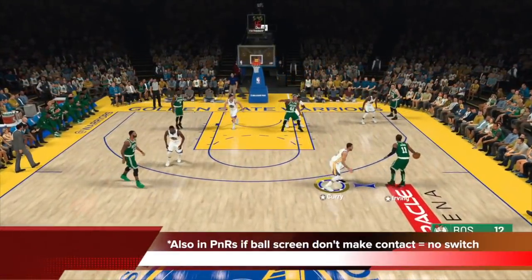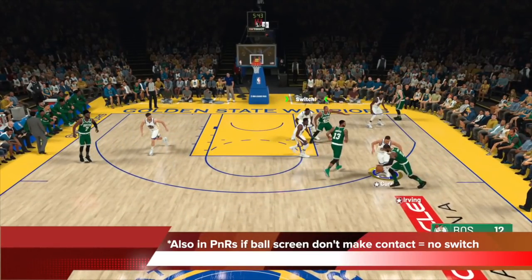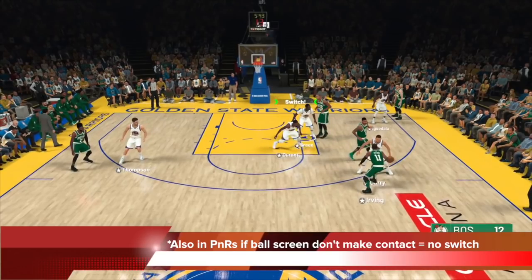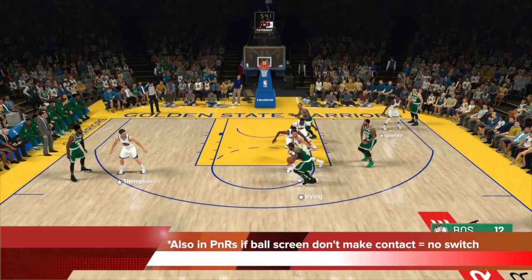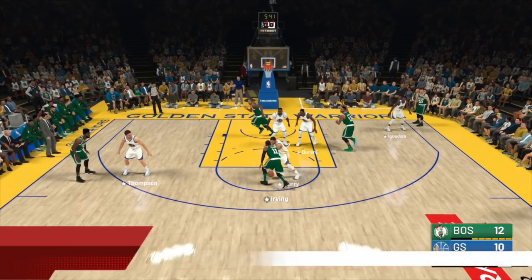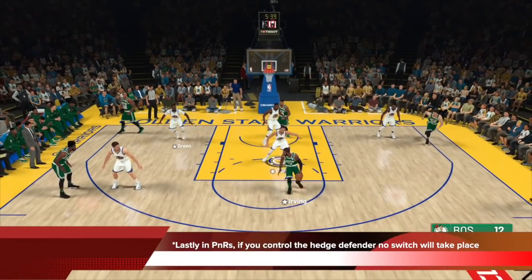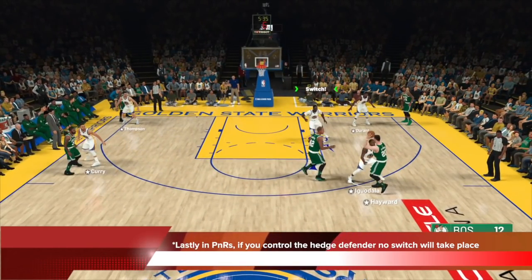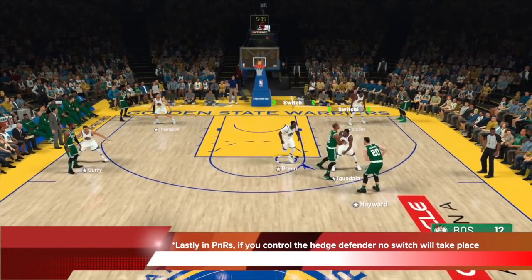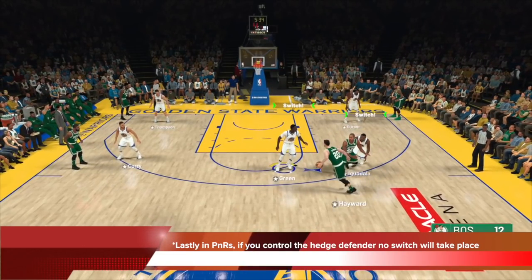So understand this, also in pick and rolls, you see in this instance, Marcus Morris is trying to set a pick on Curry right there, but he makes no contact with Curry. So if the on-ball screen makes no contact, there is no switch. Even though KD wanted to switch it, you can see that, but he realized Marcus Morris screened nobody, so he's just going to follow Curry a bit and get back to Marcus Morris. Curry's not going to switch. And that was pretty nice. And lastly, understand this. If you control the hedge defender, so you can see in this pick and roll, I'm controlling Draymond. It says switch. This is what you don't want to do.